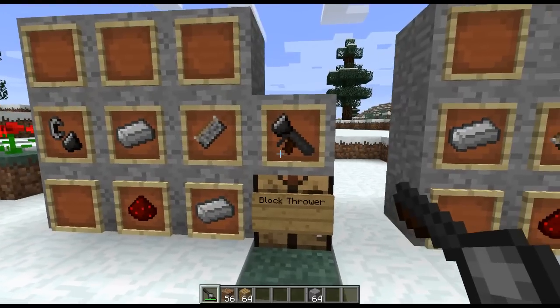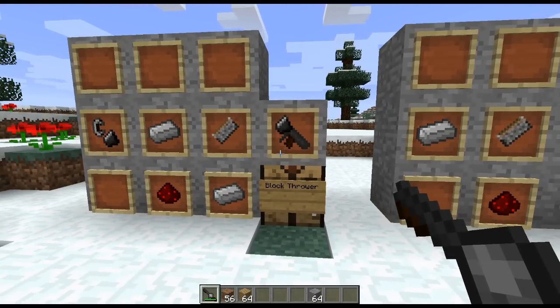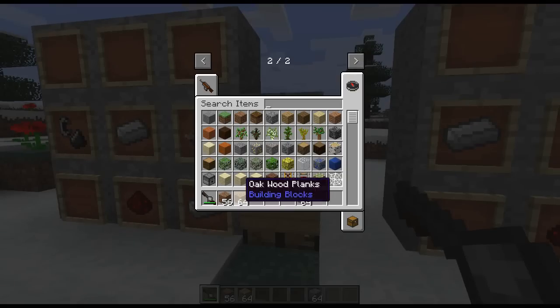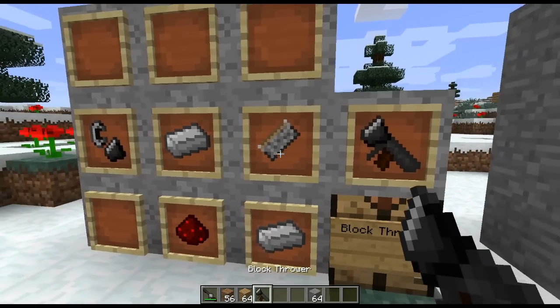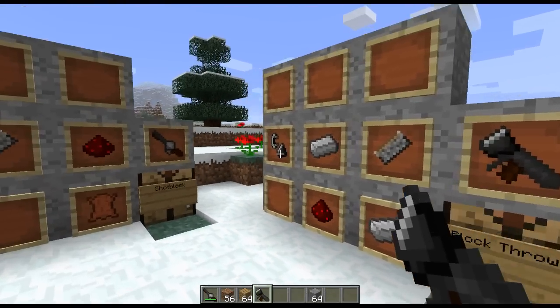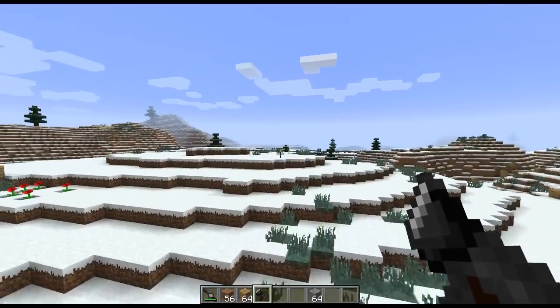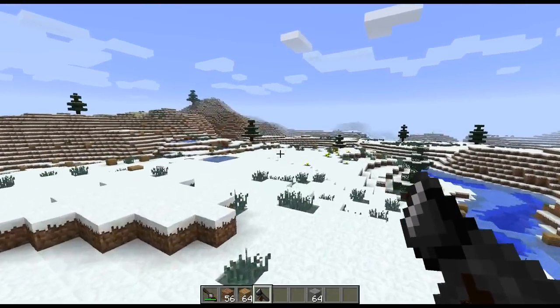All right, so next up we've got the block thrower, which doesn't just throw blocks. We've already got that going on. It's a flamethrower. So anyway, let's grab it. It's going to use flammable blocks. This is the crafting recipe for it right here. Obviously, we got some flint and steel.